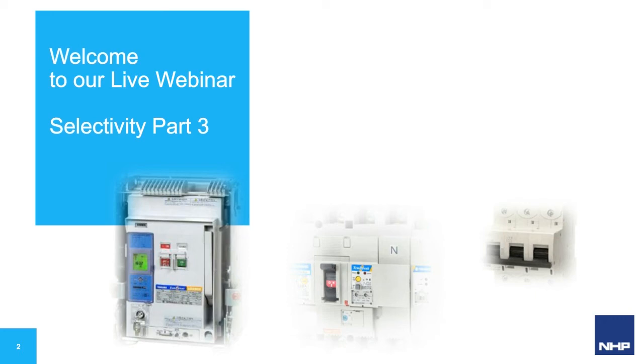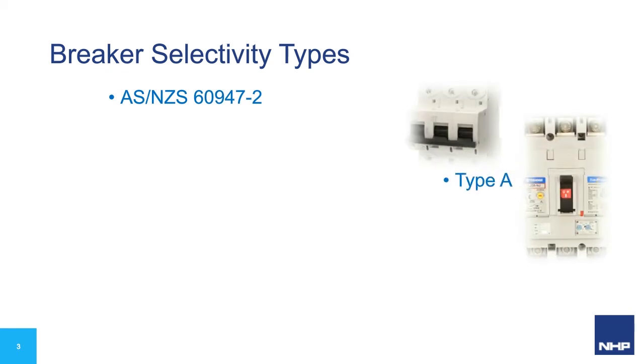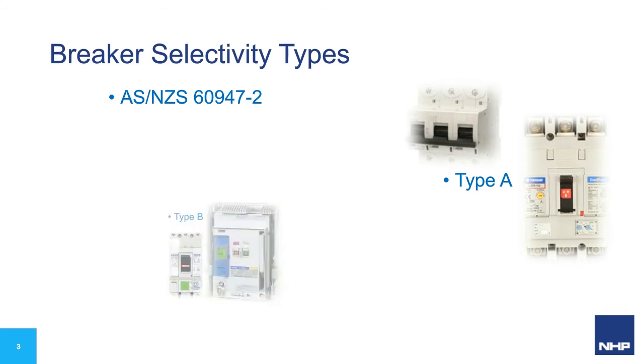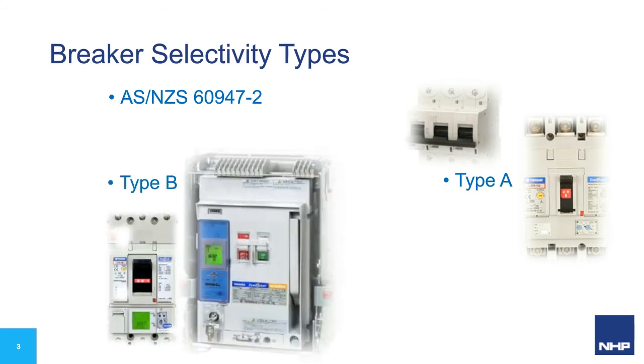Firstly, let's cover the basic differences in circuit breaker selectivity types. This should help us to understand some of the selection issues at hand, the behaviours and differences with protection types. There's confusion occasionally about breaker selectivity and their classification types according to AS/NZS 60947 Part 2, being Type A and Type B classifications. Attached to the testing is a lot of provisional information that may and does muddy the waters as to what constitutes what type of breaker. I'll try to simplify the identification of those types and why.